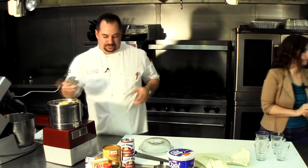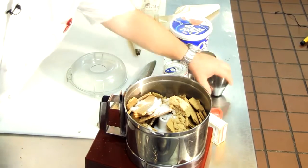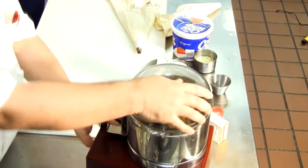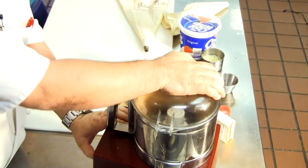2 packs of those. We have 4 tablespoons of brown sugar, 4 tablespoons of white sugar. I'm just going to give these a couple quick pulses. You want them to be almost like a grainy sand. There's a couple really different ways you could do these too.